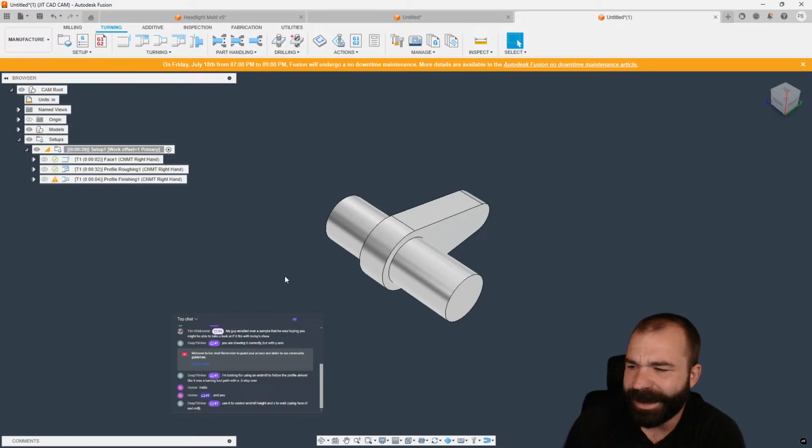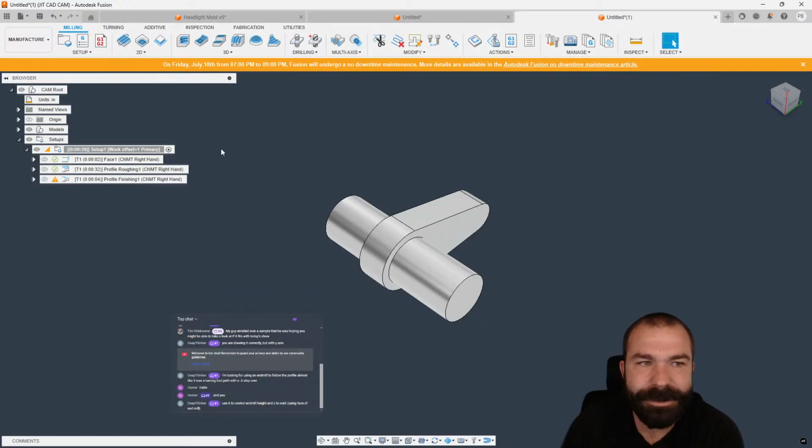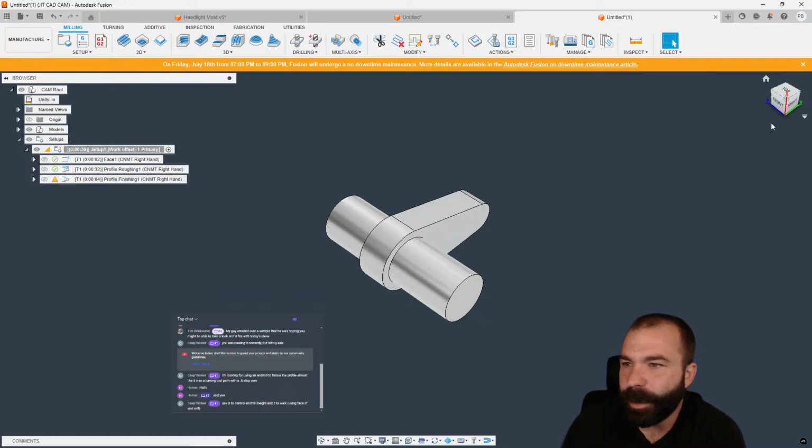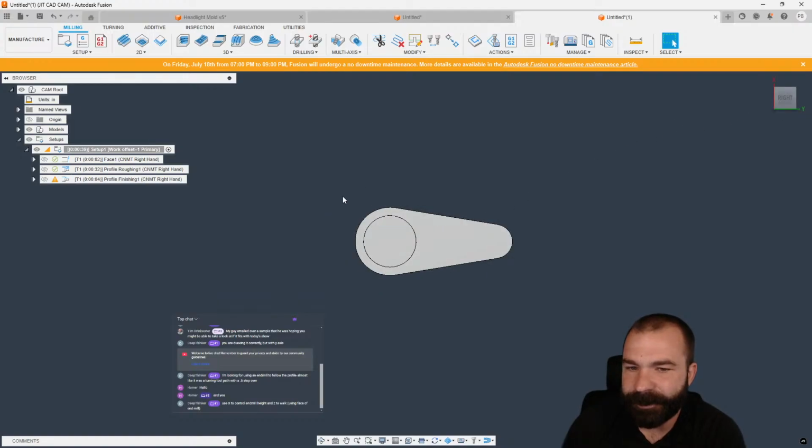I'm going to have to think on that here, but let's start with the basics, right? So again, we're going to go into milling. In this case, this is a relatively simple part. So what I like to do is if I look at something, one, we know we've turned everything in this direction, so I just need to work around the outside, right?